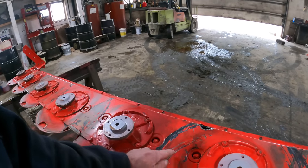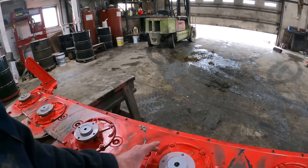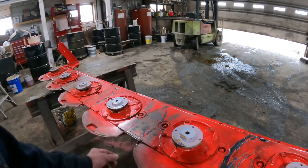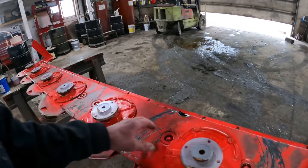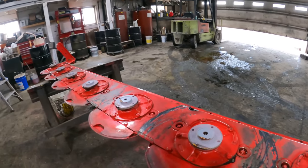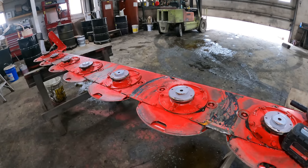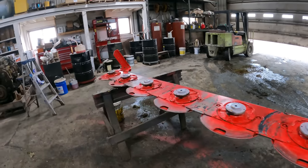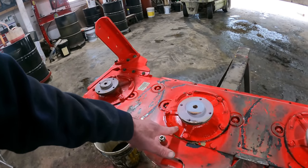So there's an idler gear on each one of these spots here. And what we have to do is check in underneath each and every one of them to make sure there isn't any foreign debris inside this gear case. If there is something in there, it's going to come back to haunt us. So we'll let this get drained out, and then we will take all these off of here.